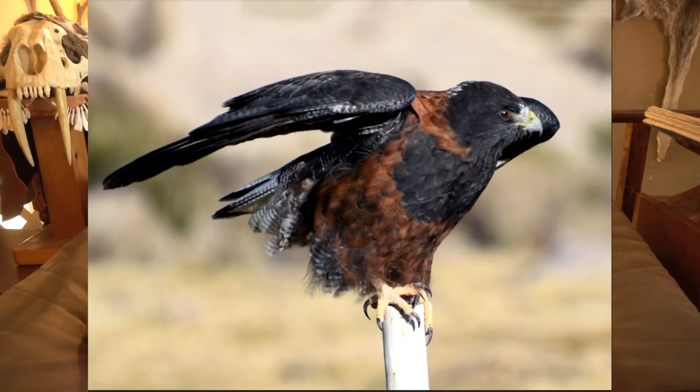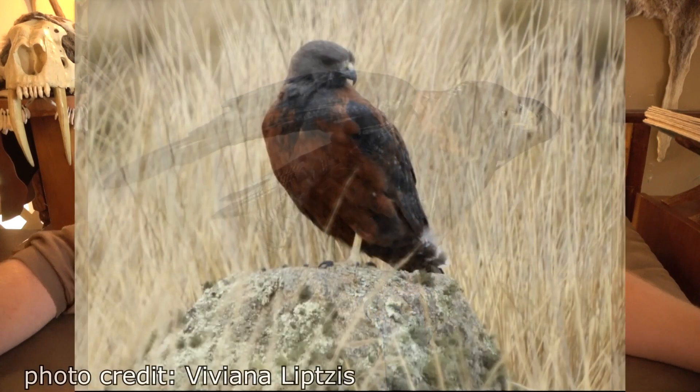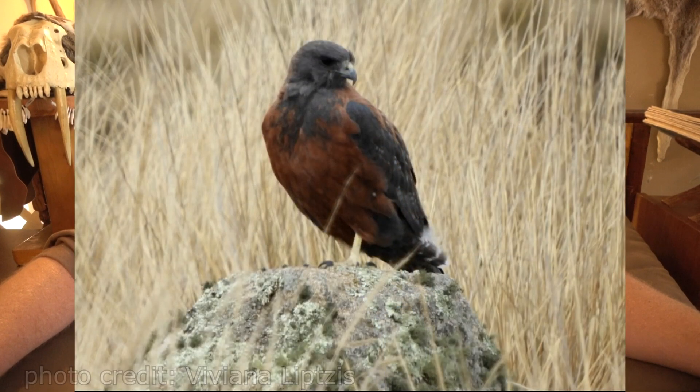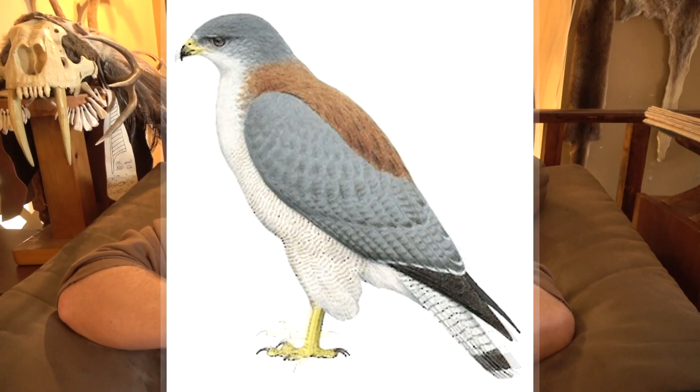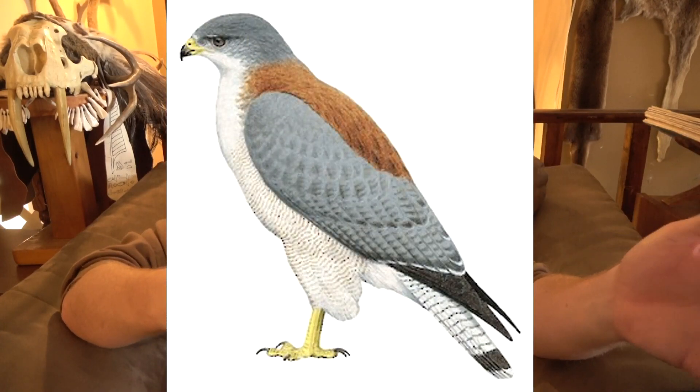The Puna hawk is really rich, really dark colored, and really big. They are geographically different, but genetics seem to show that they're just subspecies of the same species. Normally these are classified as all just the Variable Hawk, but some people consider them separate. If you hear about the Red-backed hawk or the Puna hawk, genetics seem to show these are subspecies of the same species.